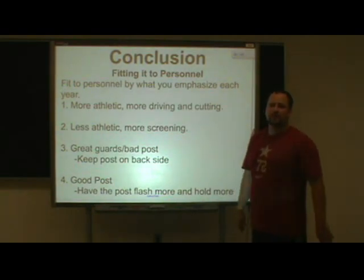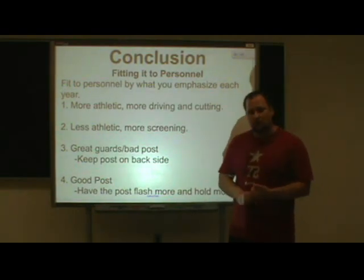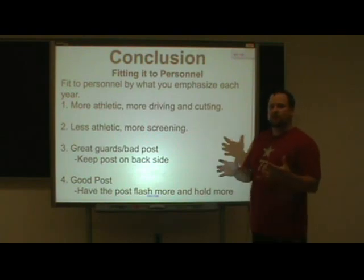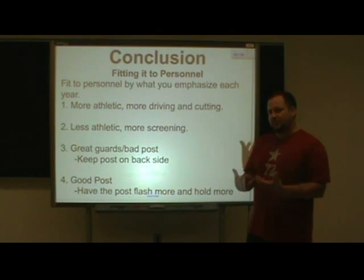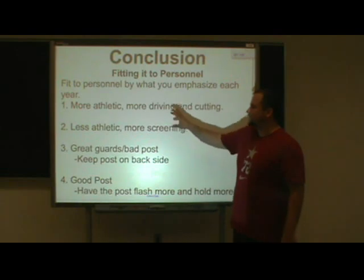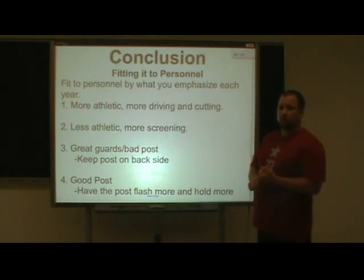Every year you're going to have, especially if you're a high school coach or you're a middle school coach, even if you're an AAU coach, whatever, you're usually going to have different personnel every year. You got to fit it by tweaking the layers that you emphasize. Now, it doesn't mean you don't teach all the layers, but what you emphasize, especially at the highest levels.